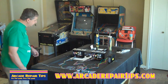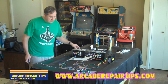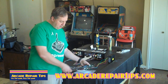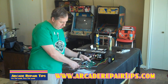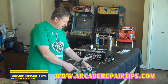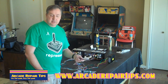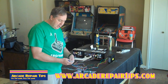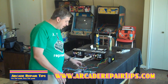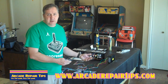You're going to use the connectors back here where you wire up your switches or your buttons. Also, a lot of newer monitors now have a VGA cable, so on your 60-in-1 you can just run the monitor VGA cable from there to there. But if you have an older style monitor, they do run the wires like this to your monitor. What you can do is bundle them separately. A good thing to have would be a lot of zip ties so you can make it look a lot prettier, which will make it really easy when you go and install it in a game.